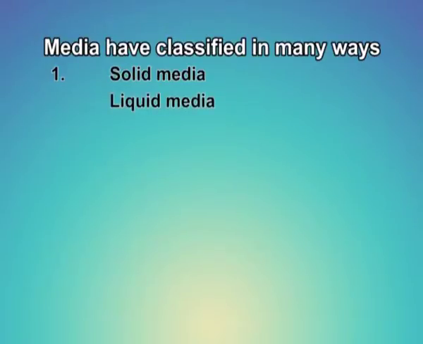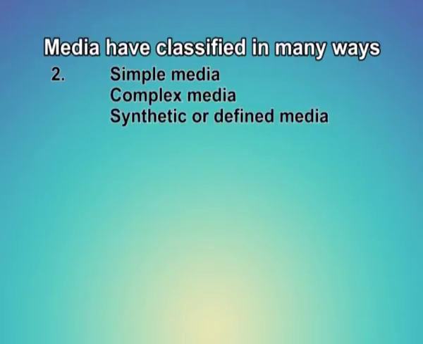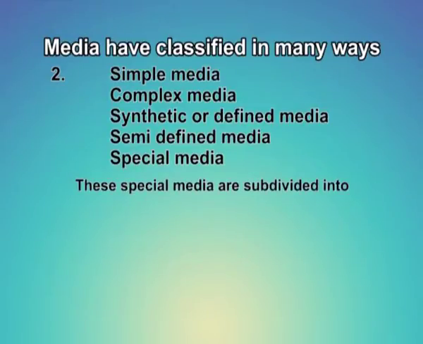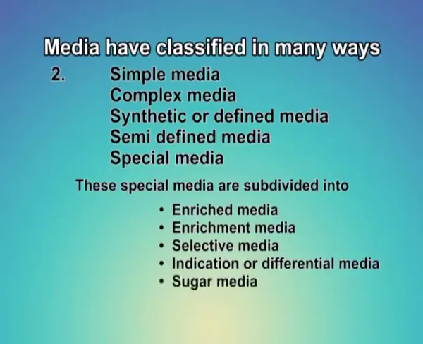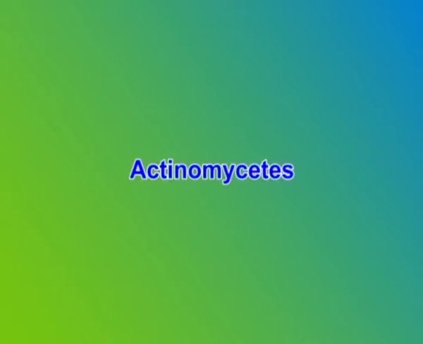Media are classified in many ways. First, solid media, liquid media, semi-solid media. Second, simple media, complex media, synthetic or defined media, semi-defined media, special media. These special media are subdivided into enriched media, enrichment media, selective media, indicator or differential media, sugar media, transport media. Third, aerobic media or anaerobic media. Let's see details of the types of media one by one.